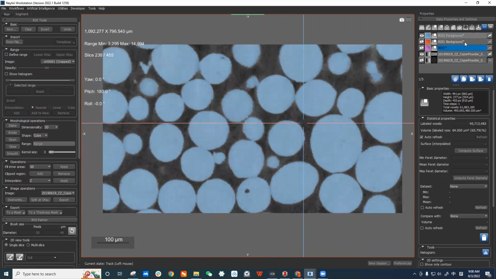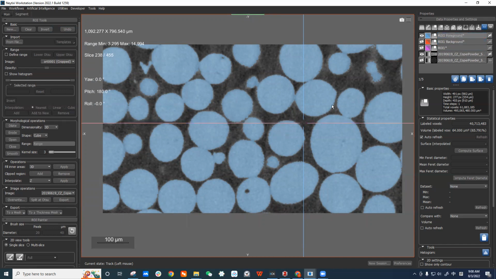And now I keep doing my workflow, right? I cropped my volume, I created an ROI, I used Otsu, and the next step is the multi-ROI, which is the instance segmentation, we know it already.